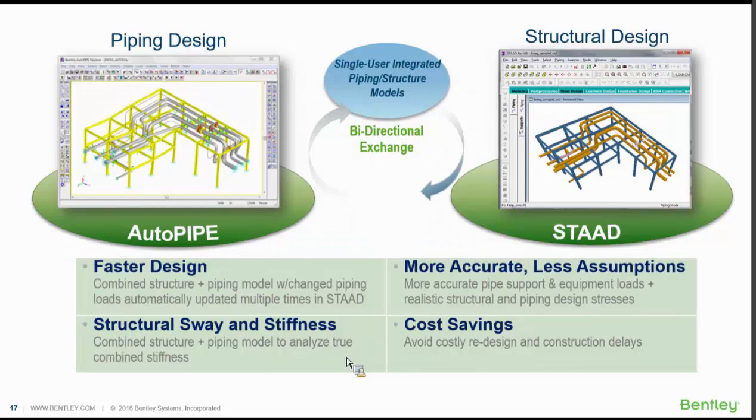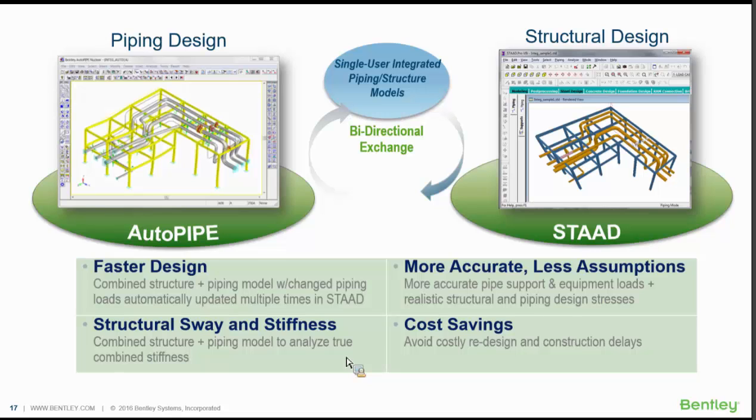The structural analysis is being done in STAAD Pro, so the PipeLink integration has been used to combine the piping and structural models. The piping model supports and loads were sent to STAAD. The structural engineer connected the supports to the structure from the piping, performed the combined analysis, and made any changes necessary to satisfy the structural requirements. Then he sent out the PipeLink model to be imported into AutoPIPE.